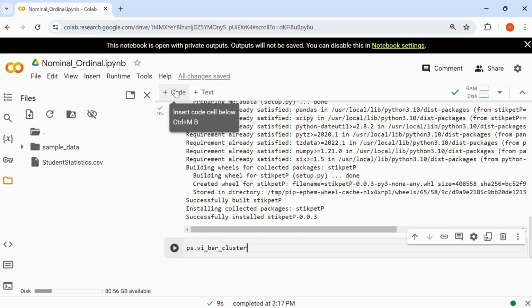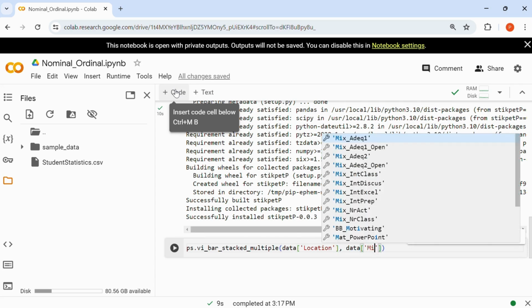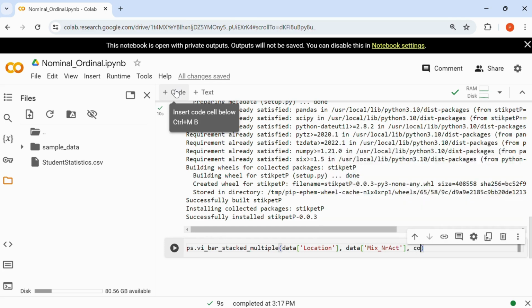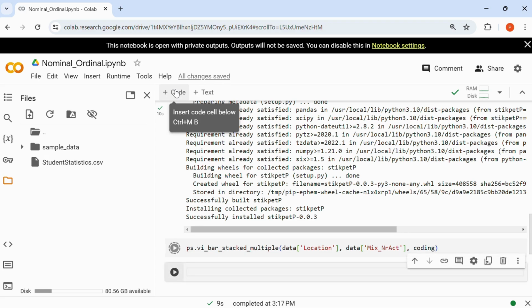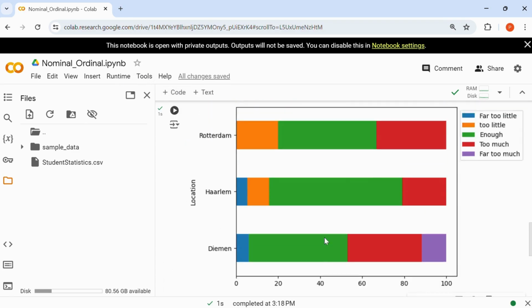Vi bar stacked and multiple. Then giving the nominal data, the ordinal data, and finally the coding, we can get the visualization.